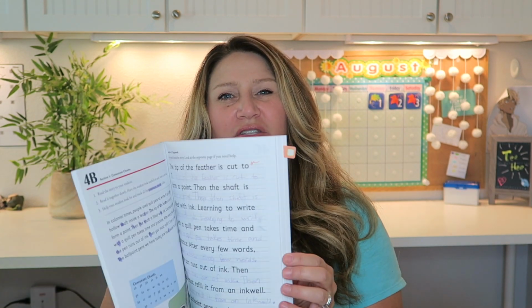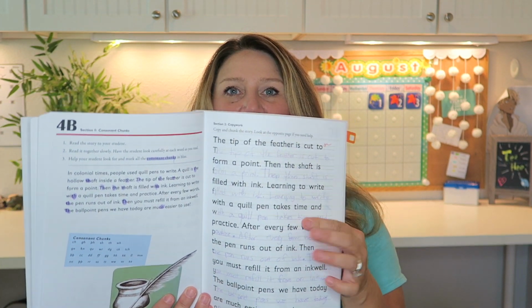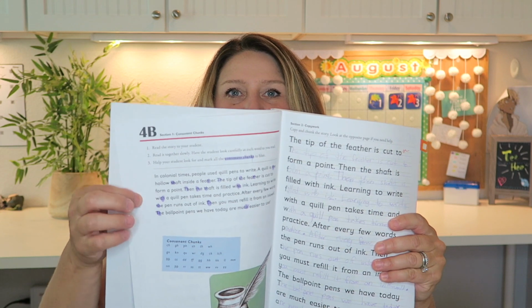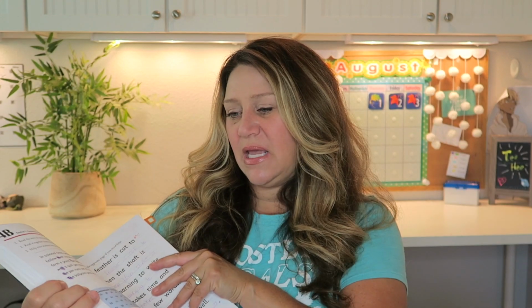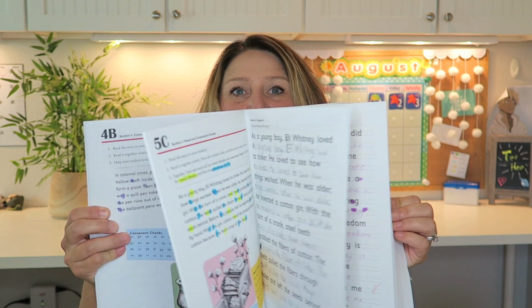I do have a review on this one as well, so you can just search my website or my blog for that and see a little bit more information in detail. We spend, I want to say, maybe like 15 or so minutes on spelling each day. It's basically copy work. They copy down the text, and then over here they're highlighting vowel teams and consonant chunks and whatever they tell them to that day. And so then there's one assignment towards the end here where they write it from dictation. And so that's kind of what a week looks like.